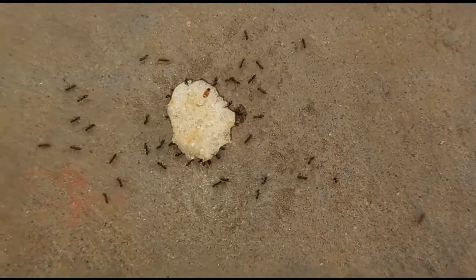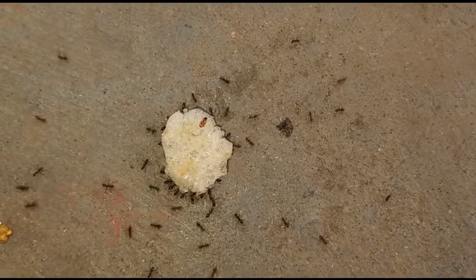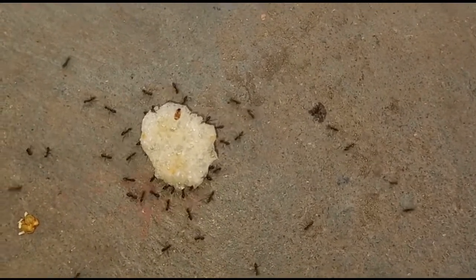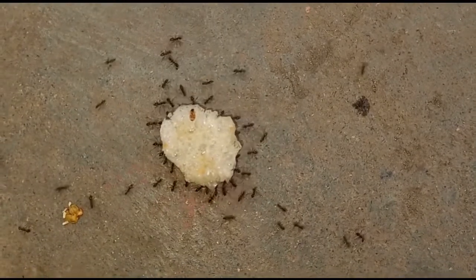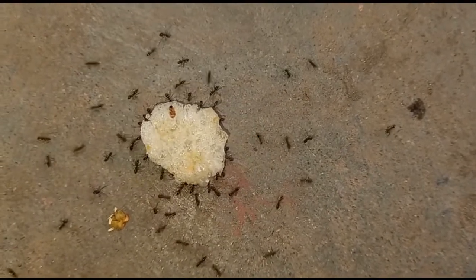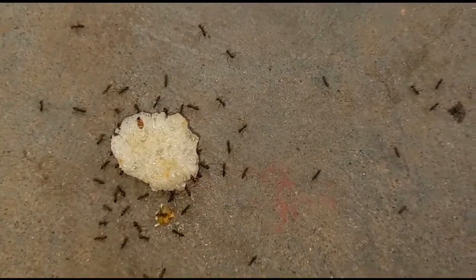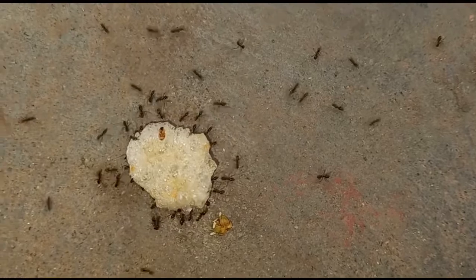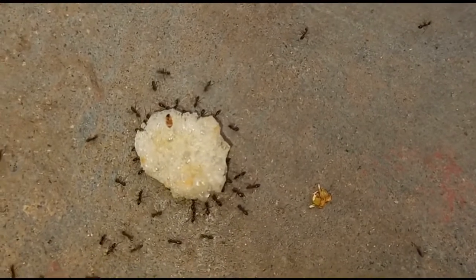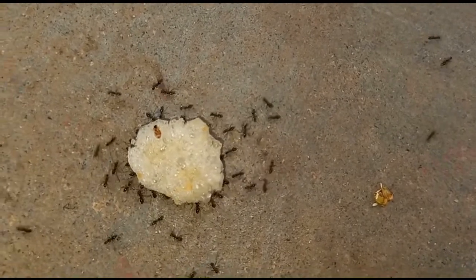Each ant species has its own chemical vocabulary of up to 20 different pheromones, which can be secreted to form specific scent trails. The tips of their antennae translate these chemical signals, thereby guiding the ants in a straight line to or from the desired destination. So that's why, due to the presence of pheromones, the ants sense that chemical and travel in a straight line path.